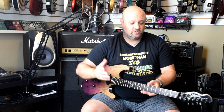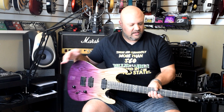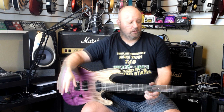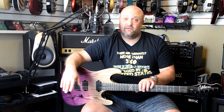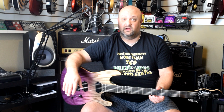I had never owned a baritone before, and so I was browsing the interwebs and stumbled across this beautiful Chapman ML1 Baritone guitar. I now finally feel like I am part of the cool kids club because I think I was about the only guitar guy on YouTube left that didn't own a Chapman. So now I have one, and I must say I am very, very impressed.